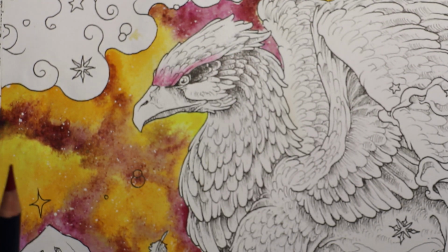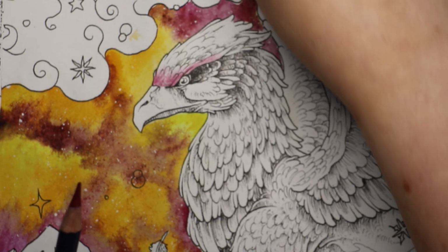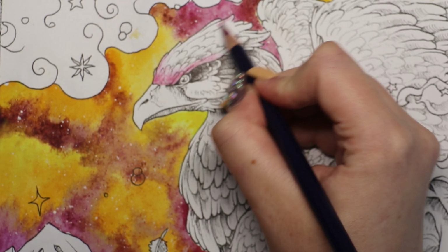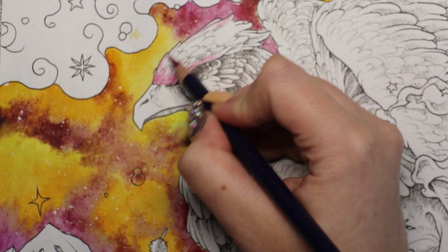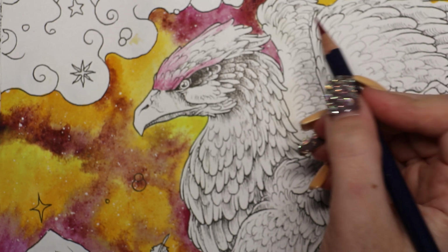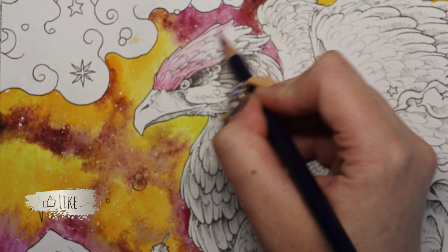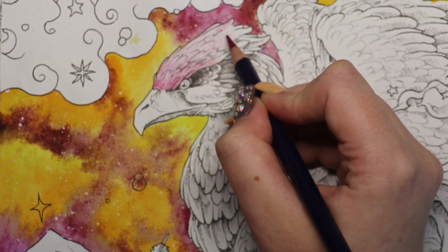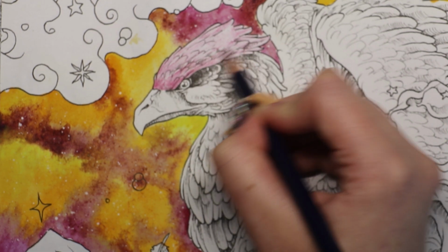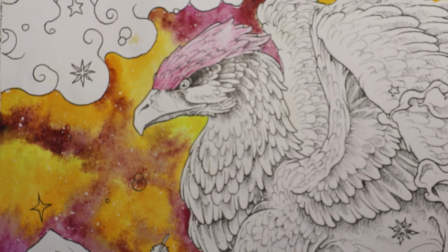I'm not sure whereabouts I'm going to go with this, we'll just see. So I'll pull out a couple of different size aqua brushes to start with. I've got a teeny tiny one and then quite a large one. So actually I'm going to go over the whole of the area, and then I want to darken it up towards his beak. Now I did have a couple of issues with the paper ripping because of the liquid, the masking fluid that I was using. So I'm hoping that the paper doesn't pill too much here, but I think we'll be alright. Just get a nice solid base colour of that down.